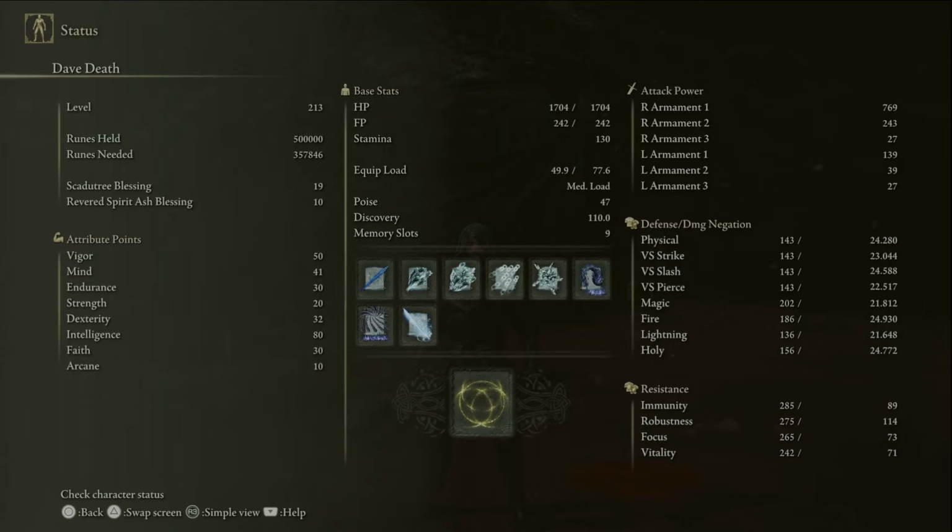80 intelligence, because that's where you want your caster to be in Elden Ring. That's a great soft cap. I mean, 99 is the hard cap. You can't go any higher than that, but 80 is great. Perfectly amazing. 30 faith, so we can cast the death sorceries we need to cast, because death sorceries have some faith requirements to them. And 10 arcane at base.